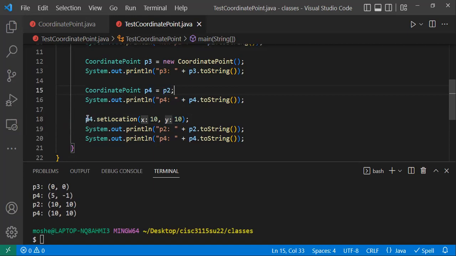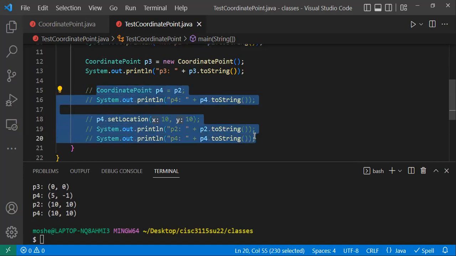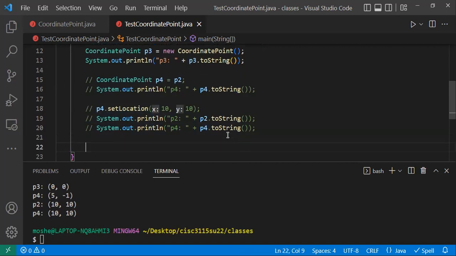So that's not quite what I want. Usually I want P4 to be a completely independent object that happens to be a copy of P2. If I modify P4, that shouldn't have an effect on P2. So here's one way to do this.